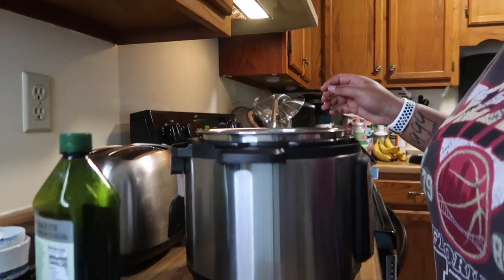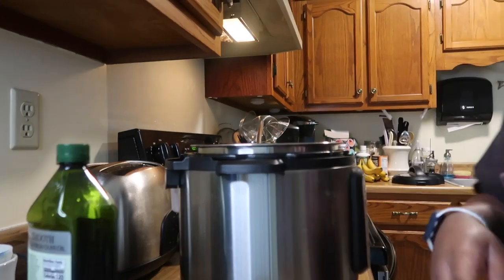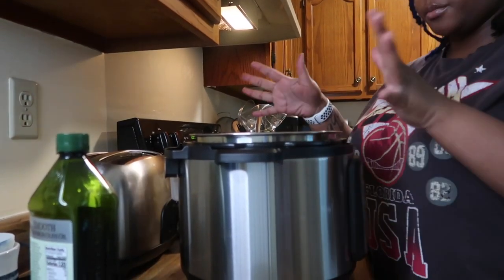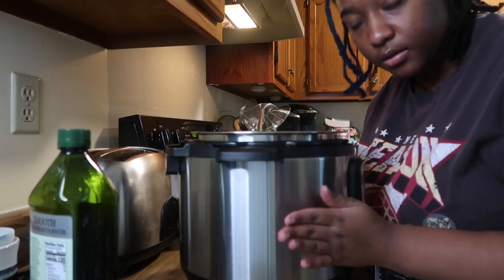So let me show y'all what it's supposed to look like. This is how it should look, very much so coated. Now, by the way, this is not even on. We're just gonna put them in first, and once we get done, then we'll turn it on and I'll tell you guys how long to leave them in there.